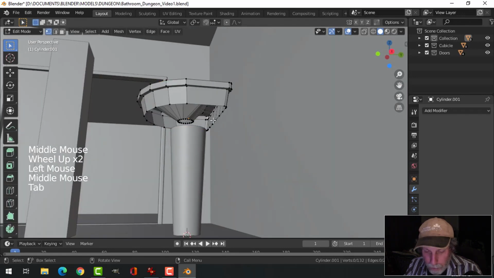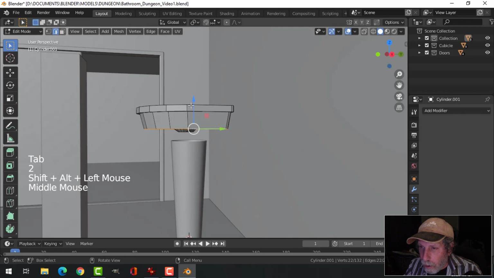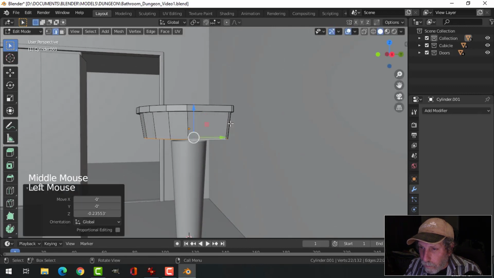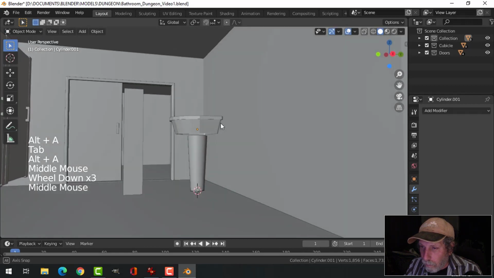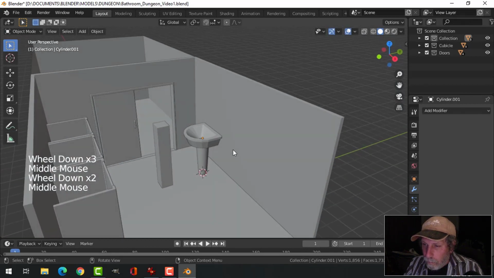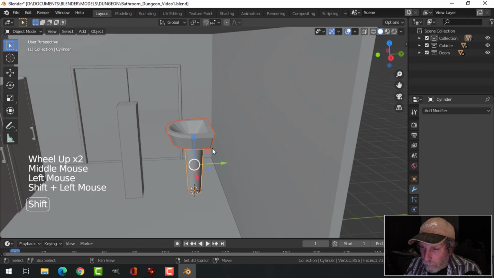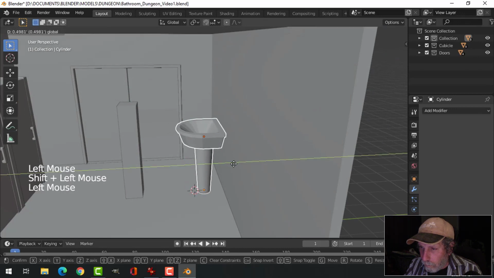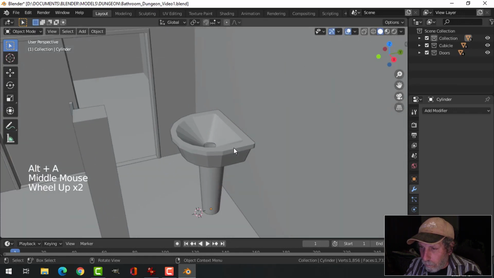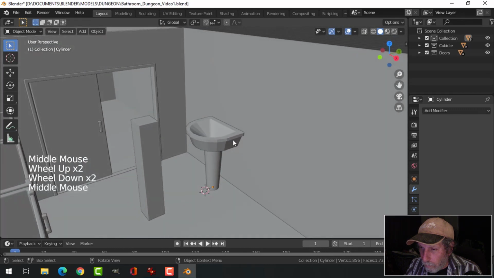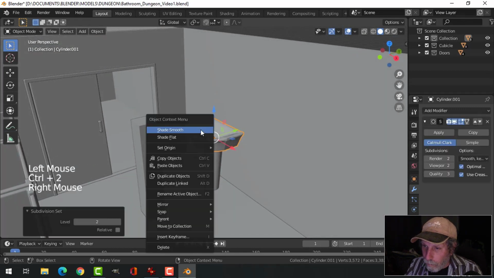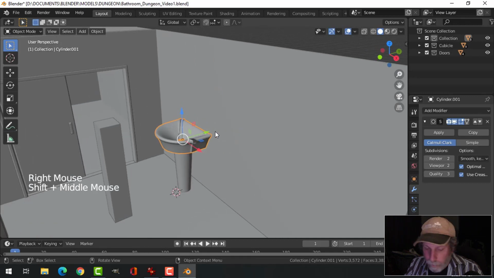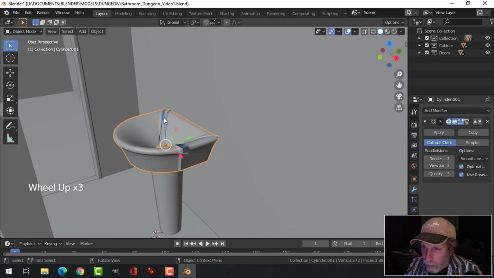Okay, I'm going to take the bottom of this, pull it down. See all this?